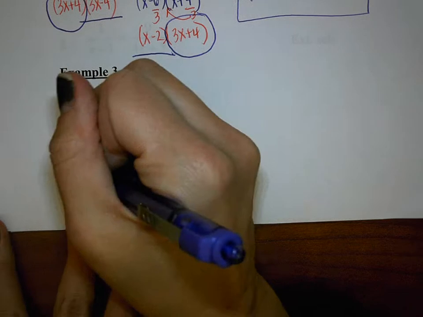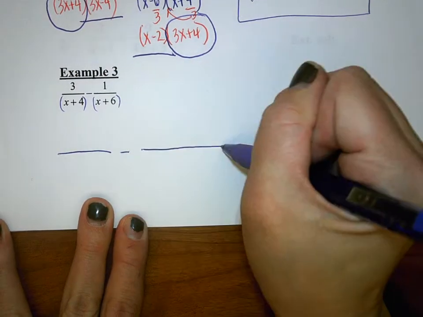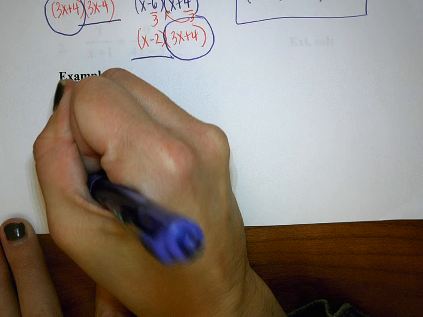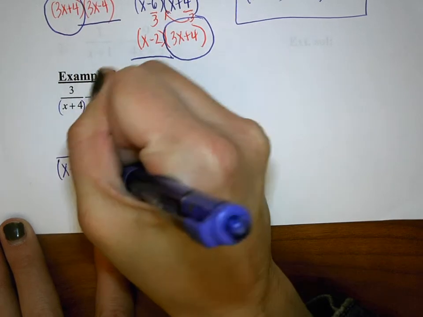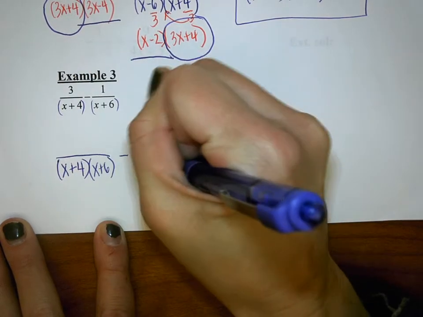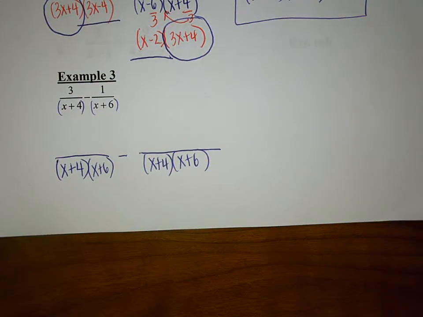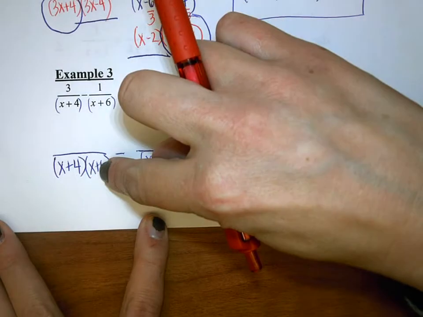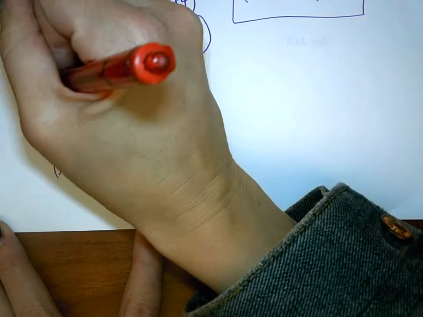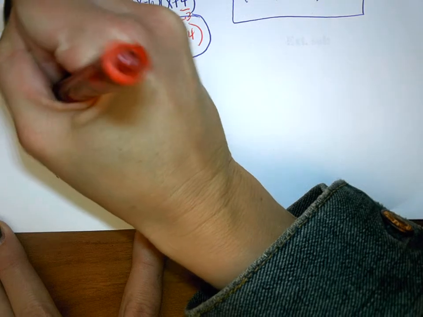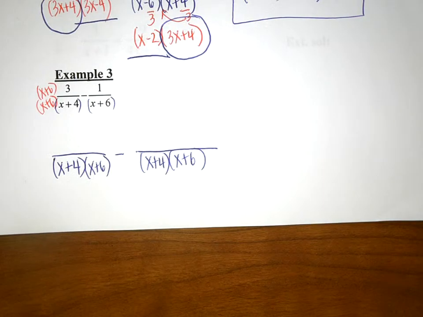Okay? So what I normally do is I'm going to write my two fractions. I have my minus there in the middle. And I'm going to rewrite my denominators for what I want them to be. x plus 4 and x plus 6. Okay, because that will need to be my common denominator. Are we all okay with that? What about your top? So now we go back and we look at our first fraction. So right now I have an x plus 4, but I needed to multiply by what? x plus 6. So whatever you did to the bottom, we also do to the top. I'm multiplying the top and bottom by x plus 6.